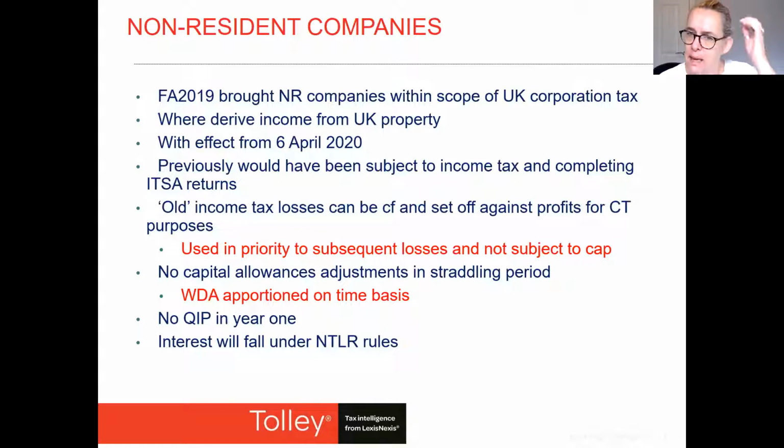For non-resident companies, can pre-2020 income tax losses be set off against later gains? I hate it when this happens. I'm not sure that I actually know the answer to that question, because, let me just think about this logically, carried forward income tax losses would not be available to be offset against future capital gains, would it? I've got a feeling that you can't, because I think that the income tax losses can only be carried forward and set off against the profits arising from the property stream. Yeah, now I'm thinking about it more, I think that is correct. Again, if I get a chance, I will check that at one of the breaks, but I suspect I might not have a chance.